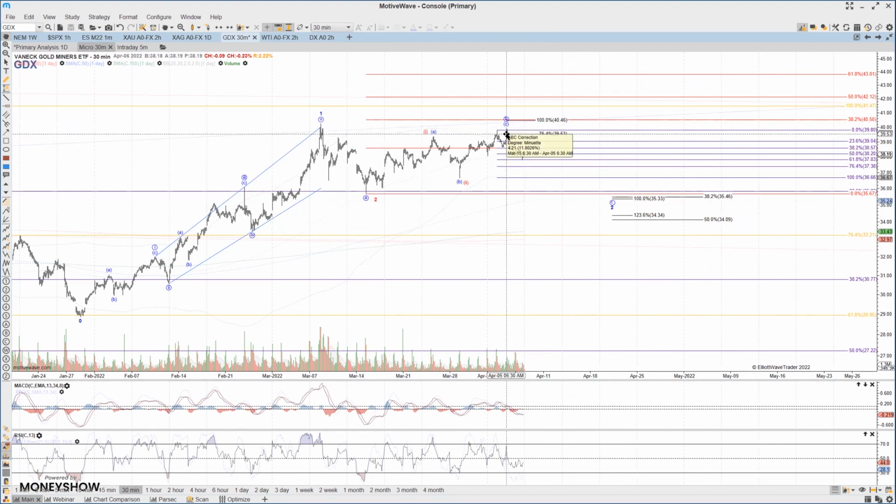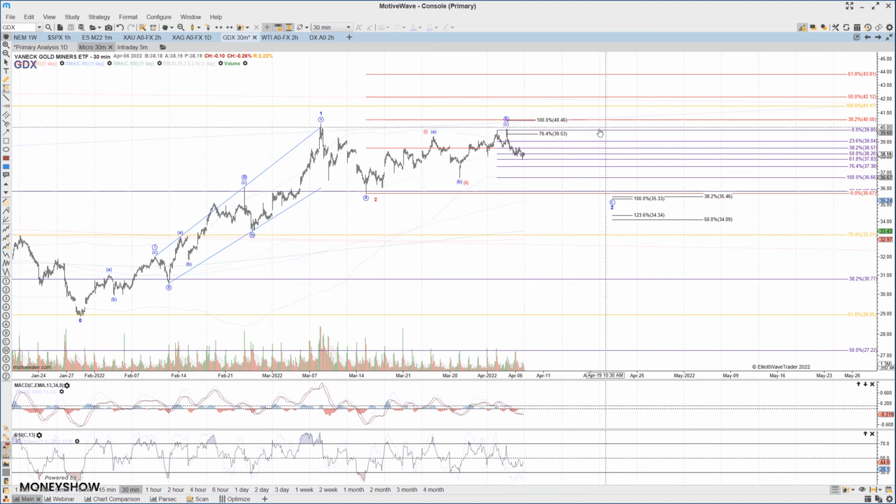Any break back above yesterday's high, and especially above the resistance here at about 40.50, and it would suggest prices more immediately bullish, either already complete with a 1-2, working on wave 3, or another alternative I would consider at that point is maybe stretching a little bit higher in wave 1.